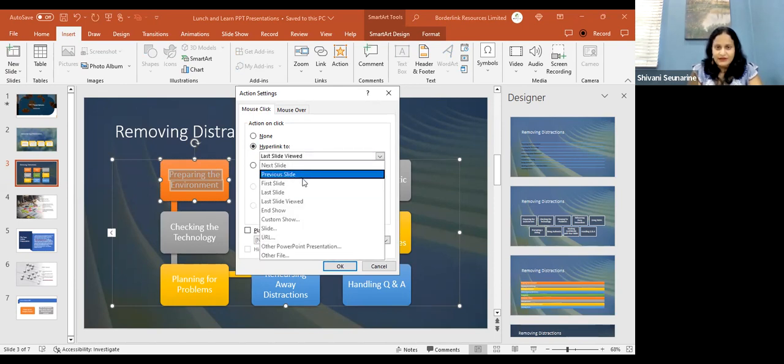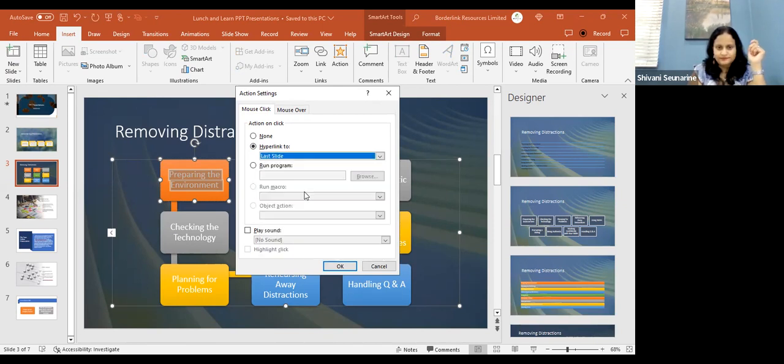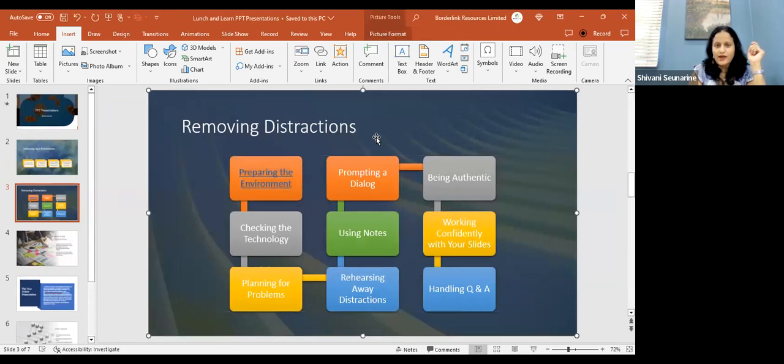First slide. Now, what I could have also done is actually named this section 1, section 2, section 3, but I'm leaving it for now like this, and I say insert last slide. Last slide, click OK. Good. And this is now a hyperlink.